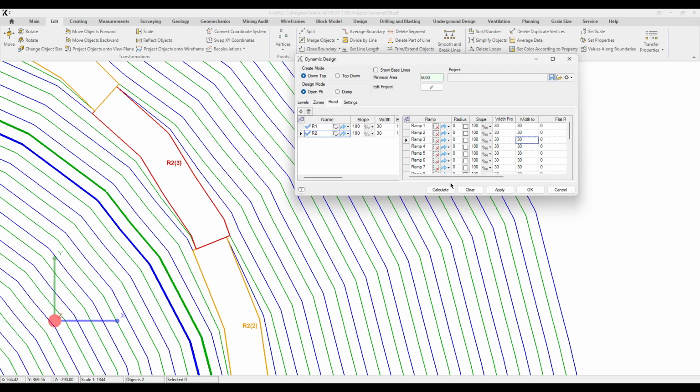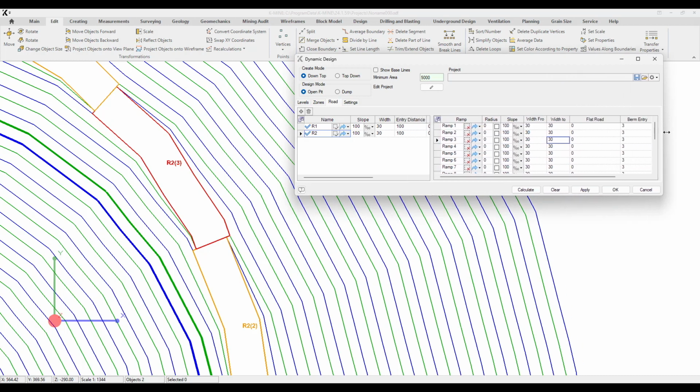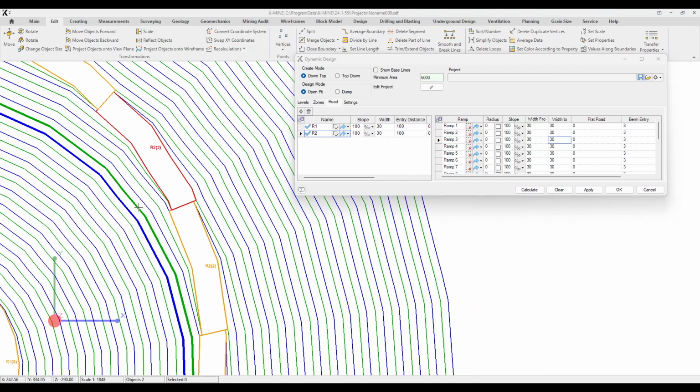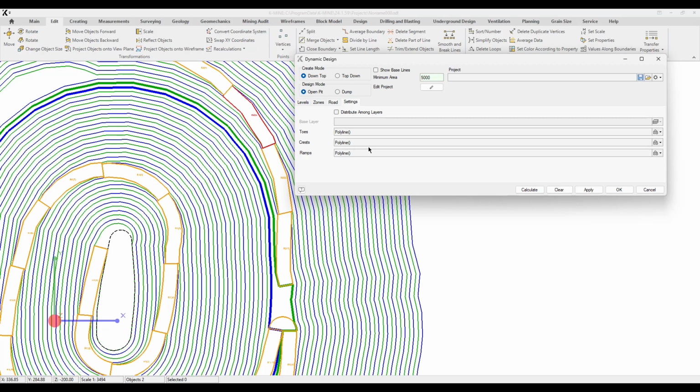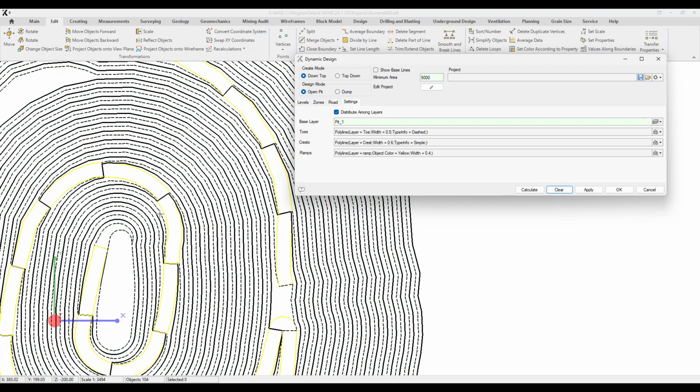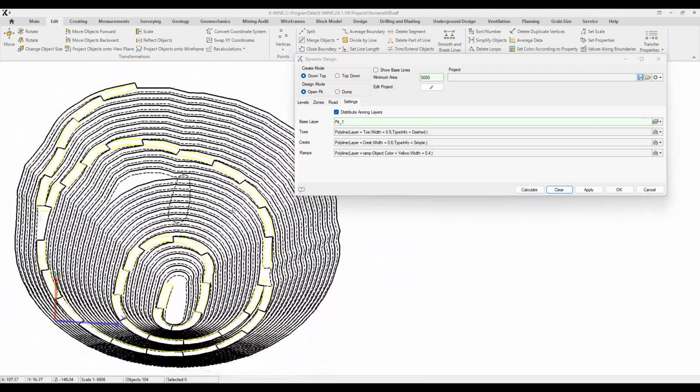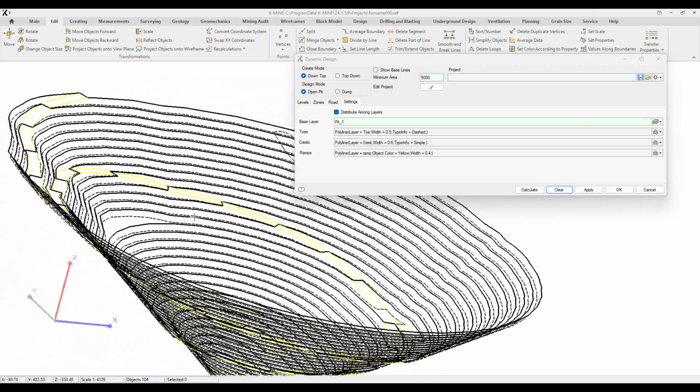To finalize our created object, we configure the output data parameters to specify how the data will be displayed and where it will be located in the file. We have the option to distribute the created object among levels or make it subordinate to the base layer. The result is a ready-to-go design created according to the predefined parameters in the semi-automatic mode.